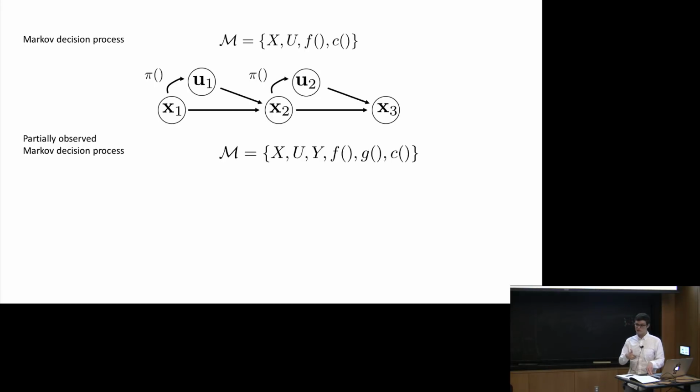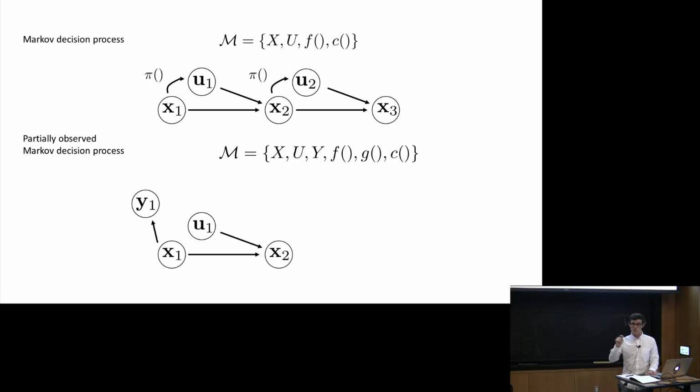Like, I don't know the full state of all the sushi, but I can see something with my eyes, right? And so in a POMDP, we have some state, but we don't get to see the state. All we get to see is just some observation of the state. And then we can magically come up with some control policy, which we'll come back to. Now the control policy and the actual state, which we can't see, those are the things that send us to our next state. And this process repeats.